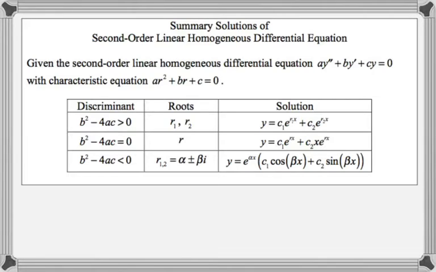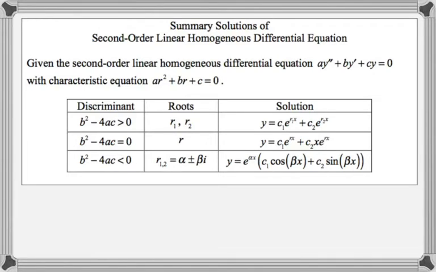In this video, we're really going to be concerned with b squared minus 4ac equals 0. In that case, the quadratic itself has one real root. It's a double root, so if you think back to algebra 2, that means the quadratic kind of bounces when it hits the horizontal axis. And in this case, our solution is a little different. It looks almost exactly the same, but you really have to pay attention.